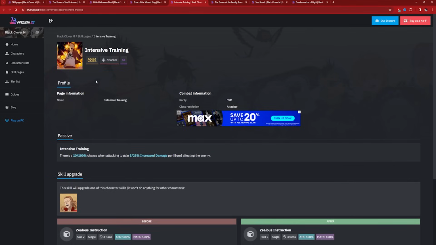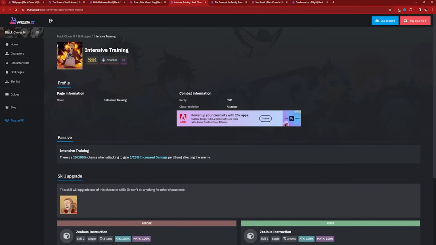But I would say this, I was about to say Magna, but this Fuego skill page is insane. There's a 10% chance when attacking to gain a 5% increased damage per burn affecting the enemy. And when we do get this Fuego and the season 5 Charmy, as well as the season 6 Magna, the burn team is just going to be insane and super fun to use. So this is a skill page you want to look out for. If you can get it, go ahead and get it. I don't personally have it, and it's probably the one I'm going to pick up next, but this is insane and just really fun to use.